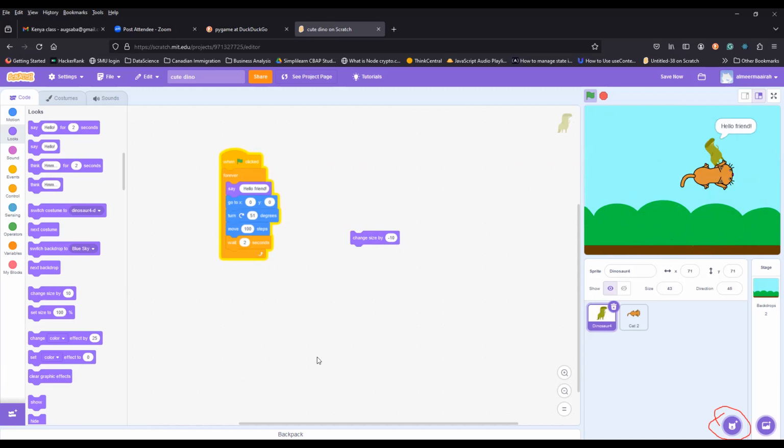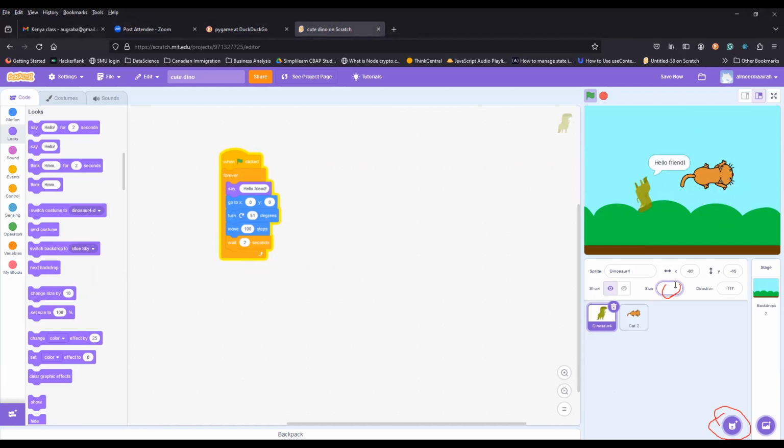So, there is one more thing. Now let's remove this dinosaur. Go to the cat first. Okay, let me show you one more thing. Let's remove this. I don't want to use this code block. There is one size here. Can you see the size here? Yes. You can change the size directly from here as well. Let me show you. Okay, let's make it 50. Does its size change? Yeah, 50, right?